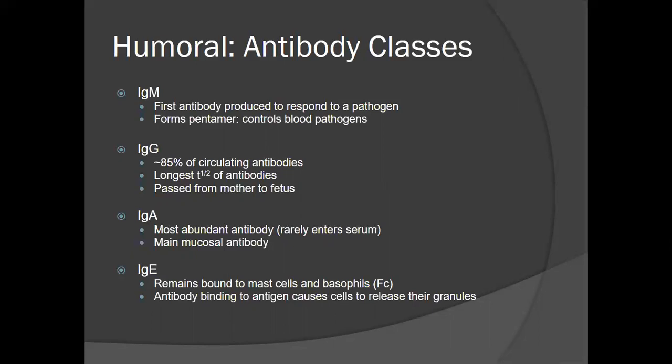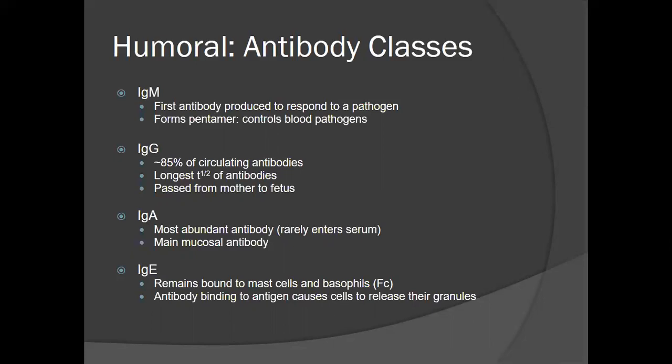And again, this is something that's beneficial if you're talking about it being a protective mechanism as part of immunity. And those of you that were born, which appears to be all of you, and those of you that may choose to one day have a child, which will only be some of you, sorry, gents, IgG is the only antibody that actually crosses the placenta. And so that baby, as he or she is growing inside mom, is receiving immune protection via IgG from mom until they can start to produce their own IgG and until their immune system kind of kicks into gear. And you'll see that here in just a second.